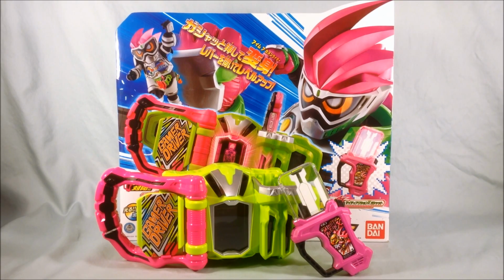I think the Gamer Driver is a lot of fun. If you have any nostalgia for older consoles that used cartridges, whether it's the original Nintendo, Super Nintendo, Genesis, even an N64, this thing is going to bring back some fun memories. The 8-bit sounds are spot on. The music is super fun. The colors are fantastic, very fluorescent, very vibrant. I mean, this whole series so far just oozes fun. I really don't know how you can look at this stuff and not smile if you have any kind of remembrance to reminisce about older video games and such. This series is just absolutely made for that.